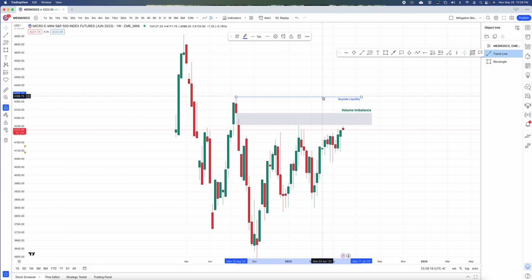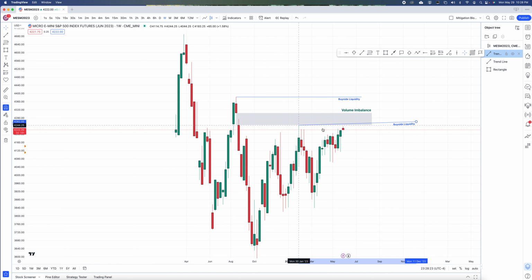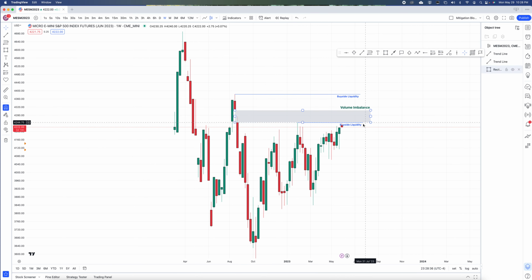We also have a short-term high here, and as you can see, the market is in fact trying to reach up above that. It's giving retail the idea that if they sell short here, they're going to put their stop right above this high, or this one, and they already got knocked out. But above these highs is buy-side liquidity. And then we need to get up into this volume imbalance and fill that in.